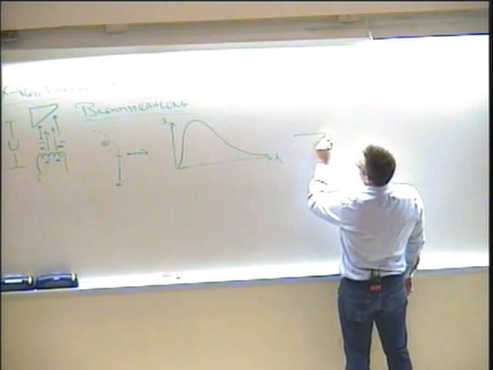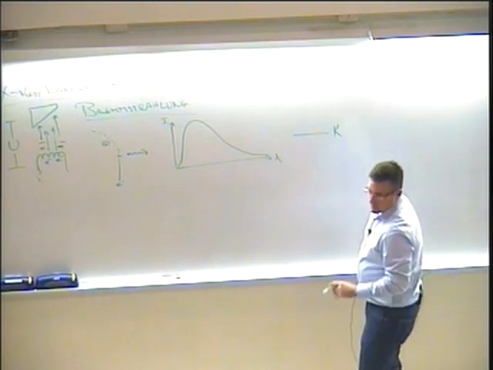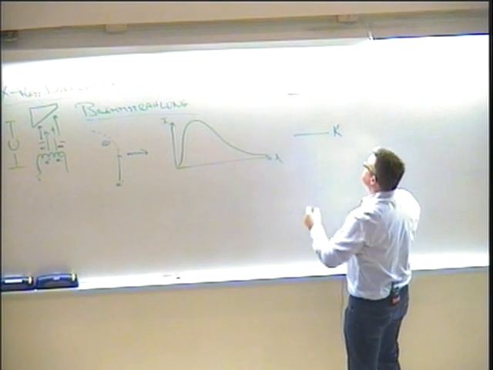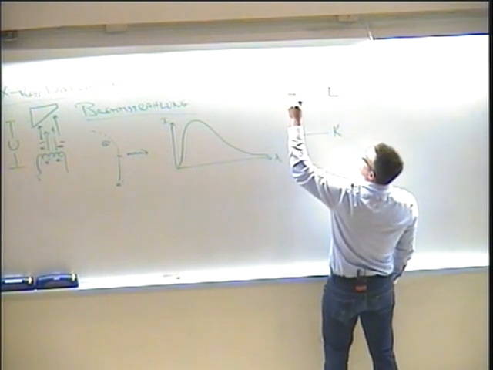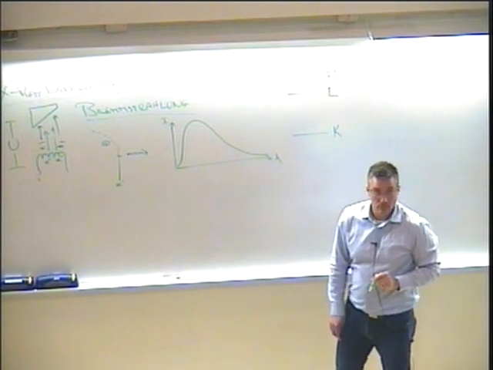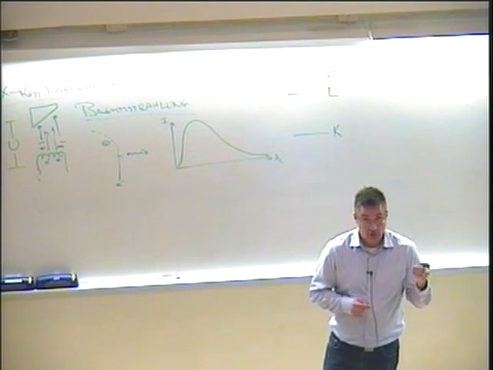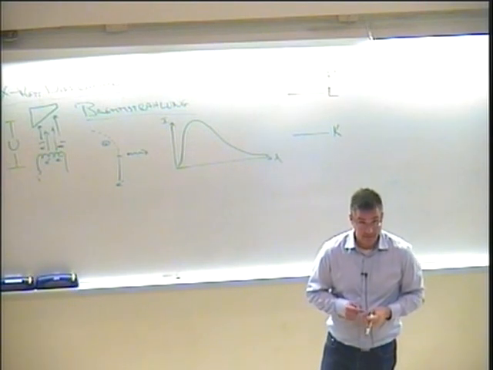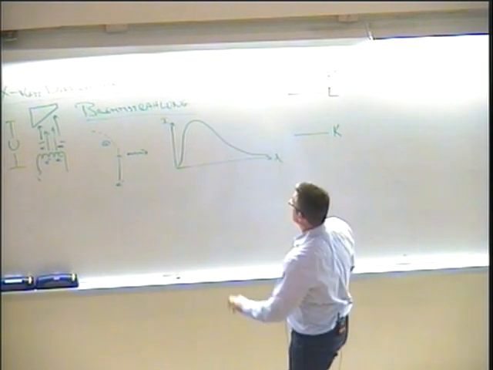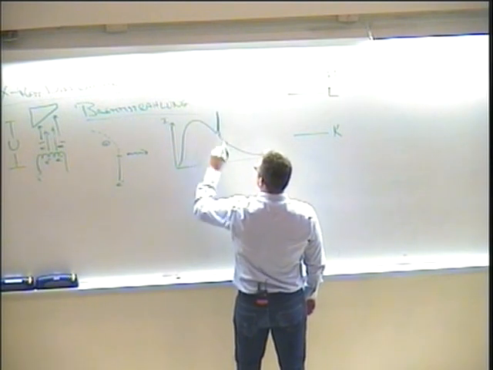So in our configuration, we're looking at K-shell electrons in the molybdenum, and they're being excited up. This is just the most common transition. We're looking at excitations up to the L shell and up to the M shell. Now these are discrete events, so you expect to see sharp transition lines coming out the other side. On top of this spectrum, what this ends up looking like are sharp peaks on top of the bremsstrahlung.